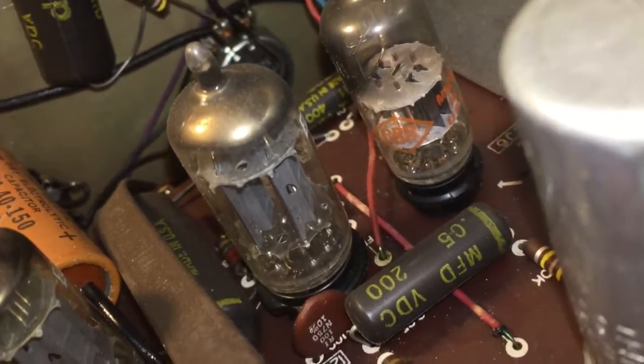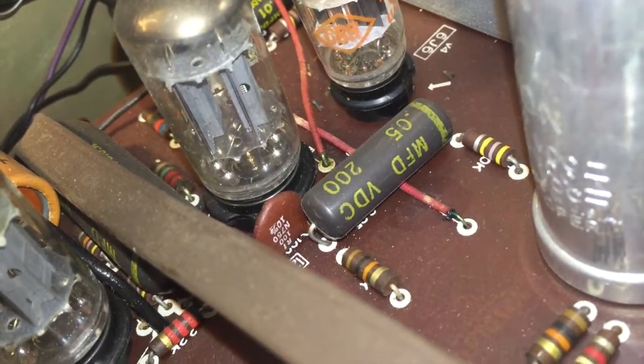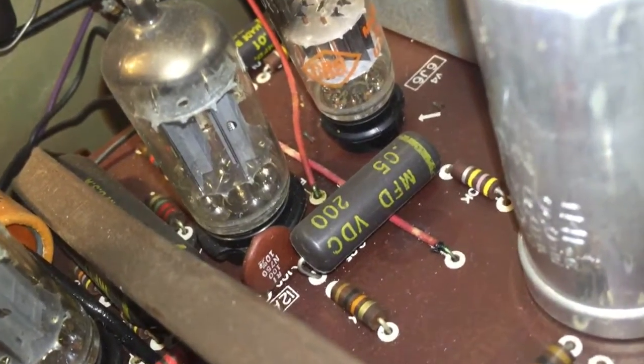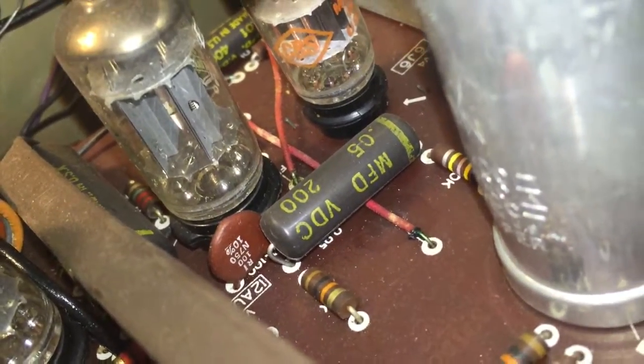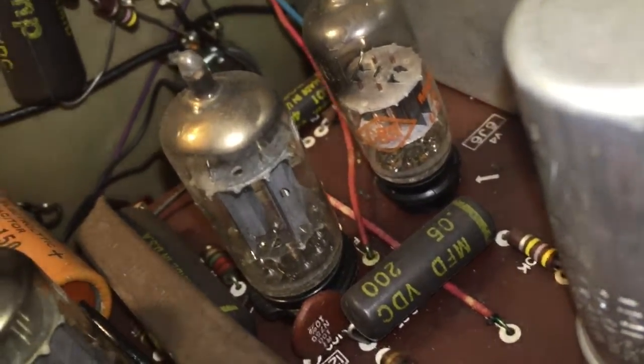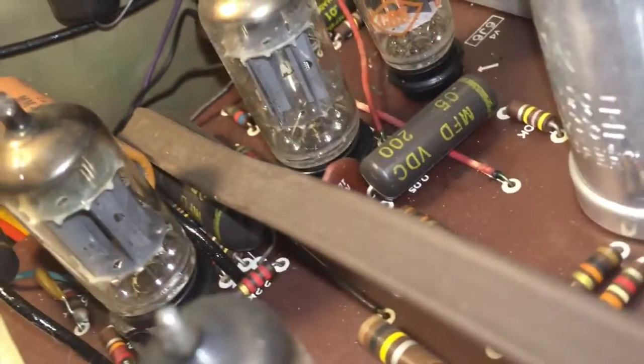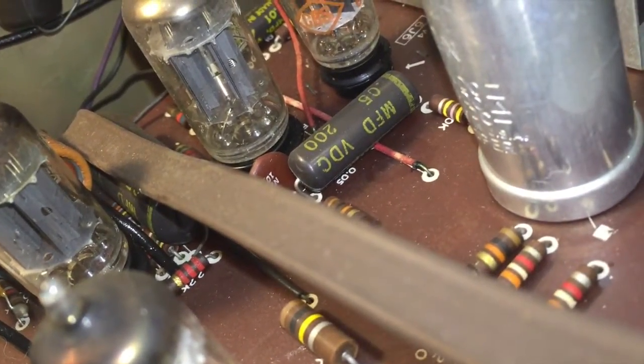I'm going to remove and replace them. Nothing dripped down onto the board area. Adjacent connections don't exhibit this. I wonder if for these two connections they were replaced and the wrong solder was used — maybe acid solder was used there. So I'm going to clean that up. When I saw that, I did another inspection of the board to see if this was found elsewhere. It was not.